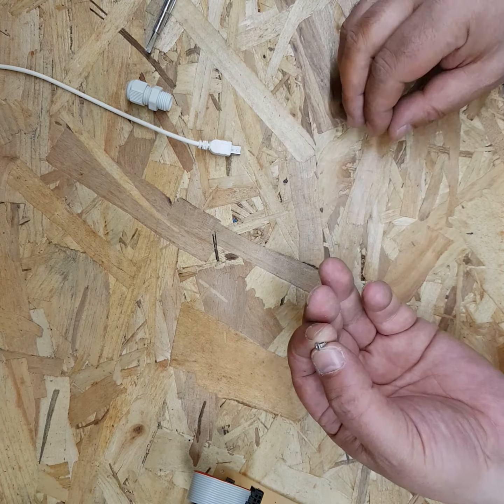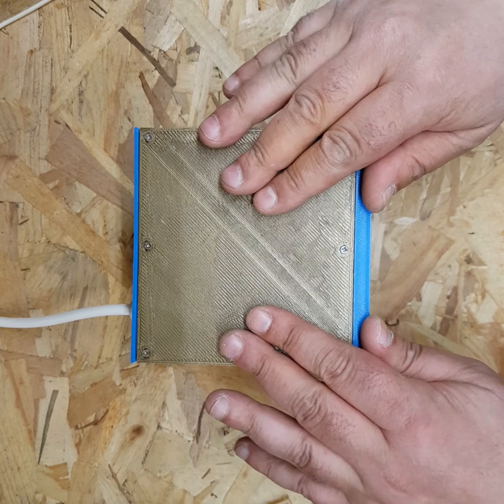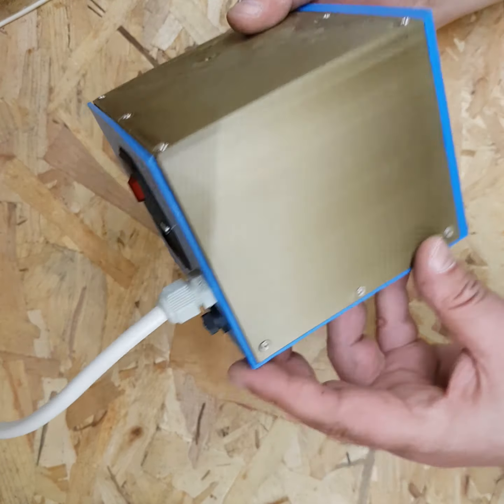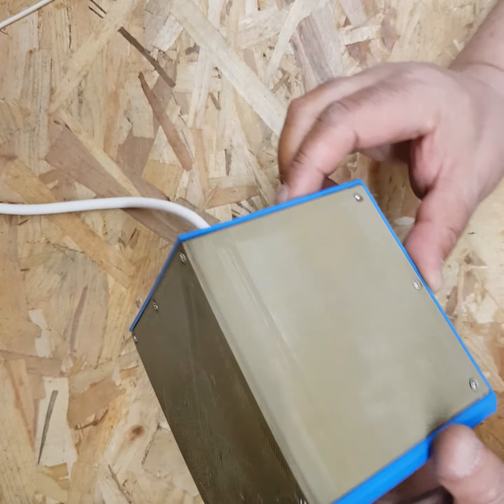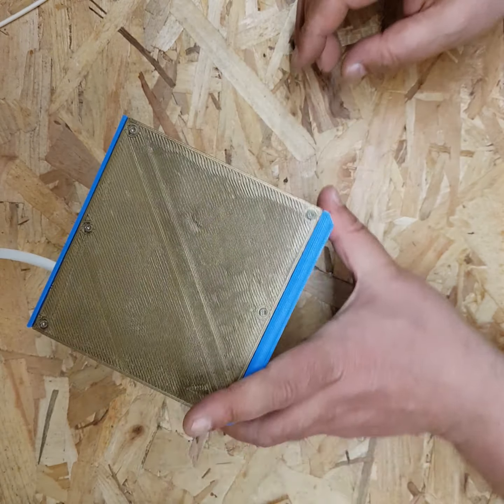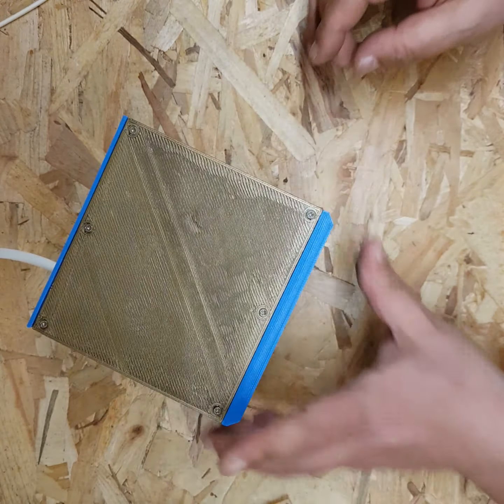Once the 12 screws are placed, the box is a little more rigid. There are no mechanical issues, as you can see. Thank you, goodbye, see you.